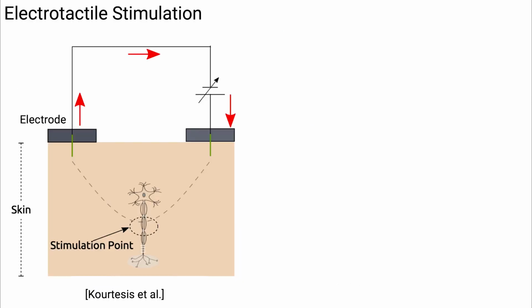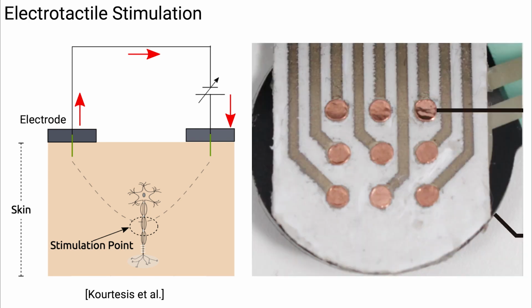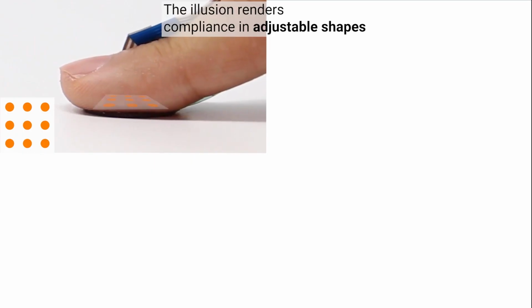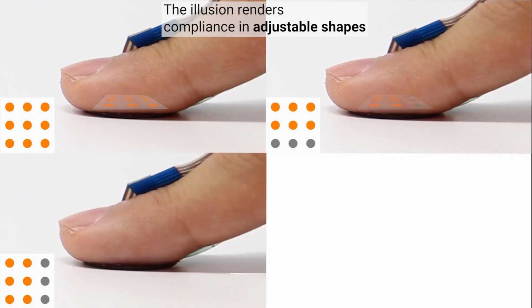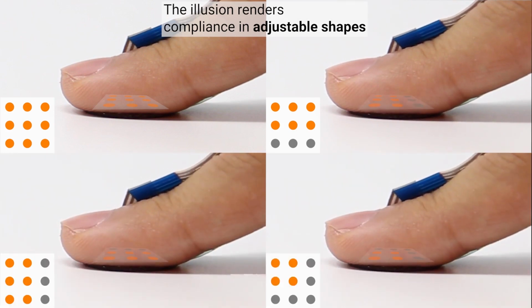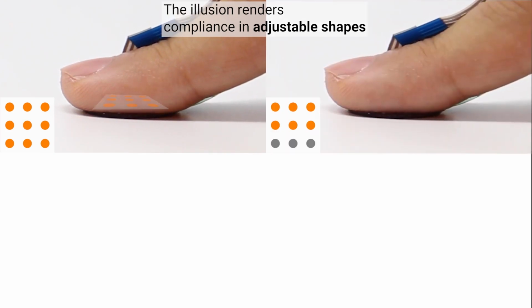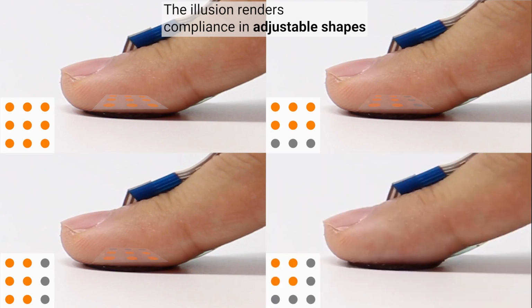I explain electrotactile stimulation briefly. It can elicit localized tactile stimuli comparable to the skin's tactile spatial resolution by directly applying the electrical current to the skin via electrodes. We can easily make a thin, flexible electrotactile interface with conductive inkjet printing or flexible PCB. We can also render two-dimensional shape and spatial temporal feedback by switching multiple electrodes at high speed. Using this localized sensation of electrotactile stimuli, our illusion renders compliance in different shapes, such as a large square, horizontal line, vertical line, or small square.